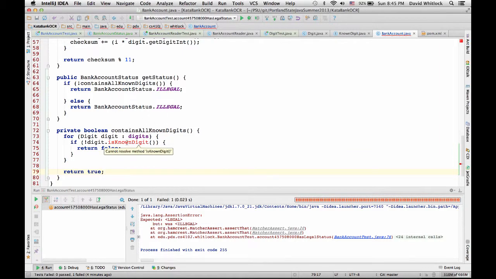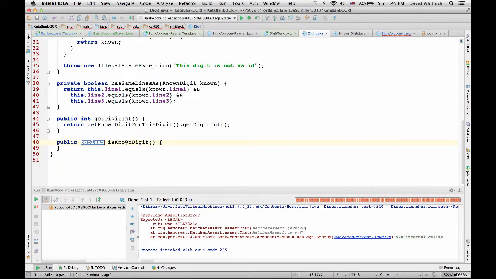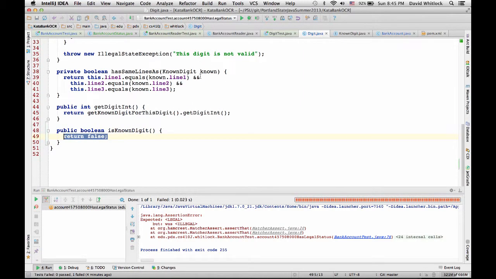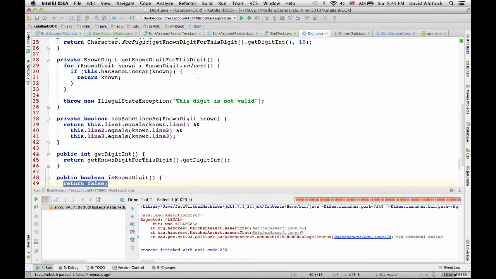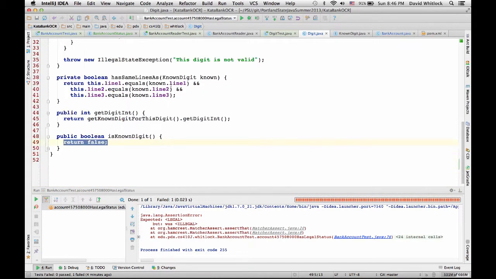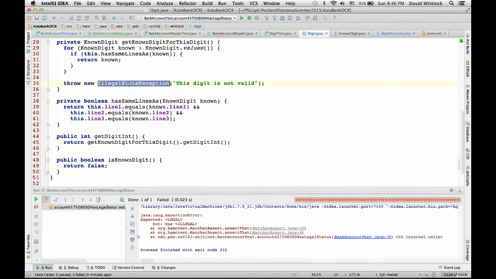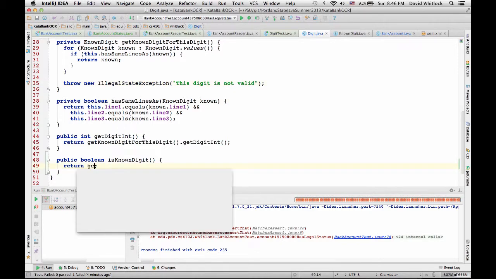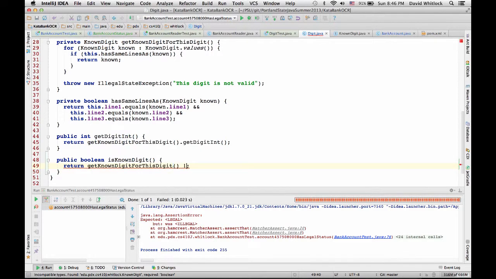Okay. And then digit is known digit. Now I thought I had, yeah, it has same lines as get known digit for this digit. Okay. Well, see, this throws an illegal state exception, which might have made sense at the time, but I think what I want to say is get known digit for this digit not equal null.